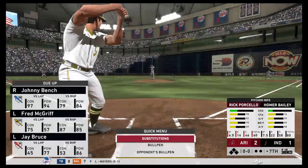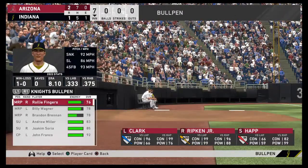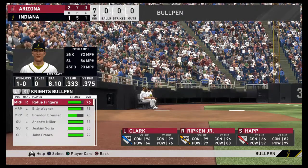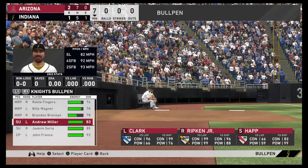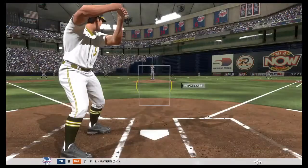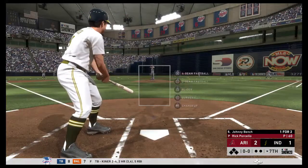Last half of the 7th here, and next will be the imposing power bat, Johnny Bench. This thing's far from over, even though we're moving into the back end of this game. Only down by 1. All they need to do is get this leadoff guy, and they're an extra base hit away from tying this thing up. Now time granted here at the plate as he'll step out of the box.